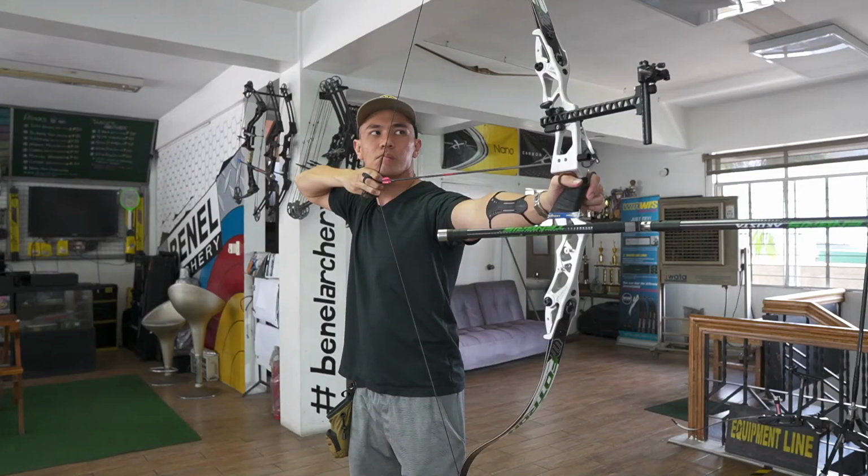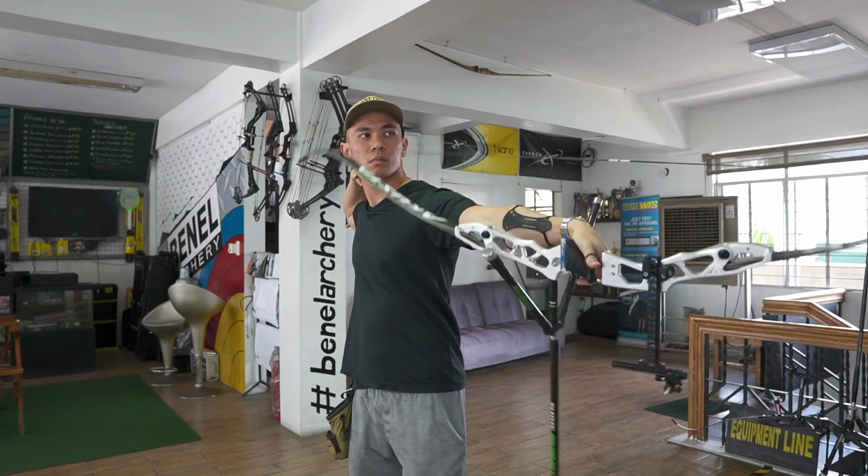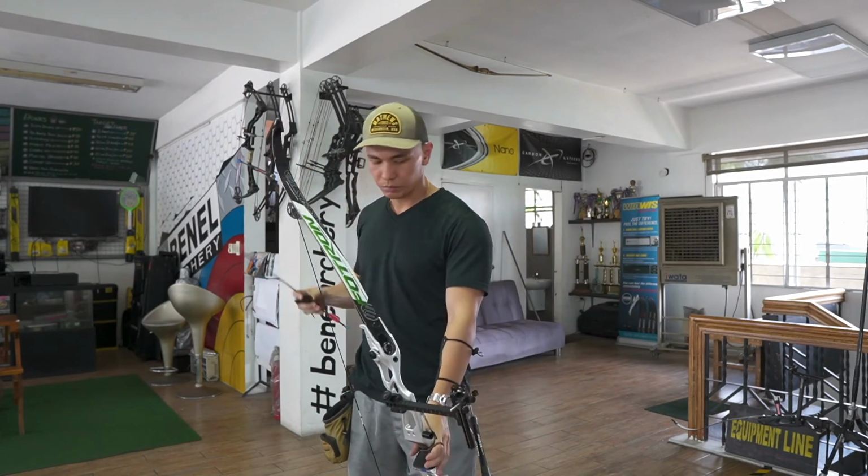Now, knowing all of those things, we went from budget to type of risers to limbs. Your next problem would be the accessories. Now, do you scrimp on accessories, or do you go mid-level accessories, or do you go all high-end? Now, one thing I did notice with a lot of archers is that they tend to go too low-end on accessories. Now, there are a few things that you can actually afford to do that, but there are some that you may want to increase your budget a bit more when it comes to buying these accessories.